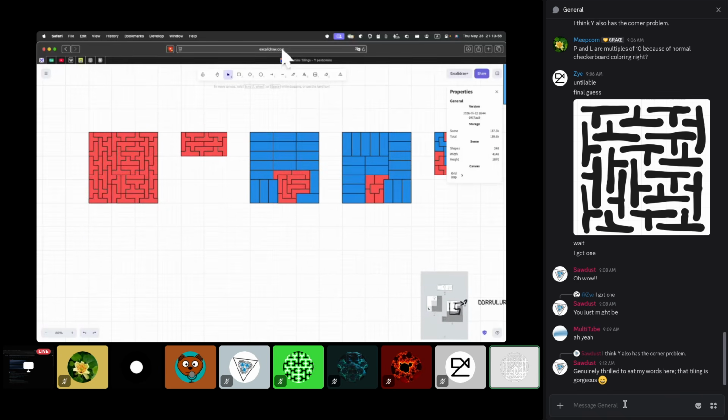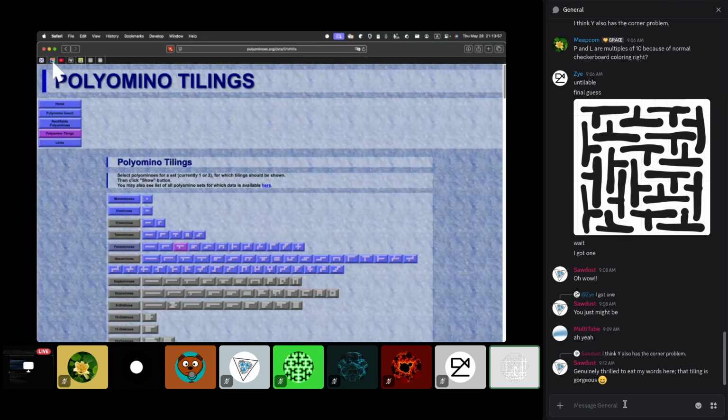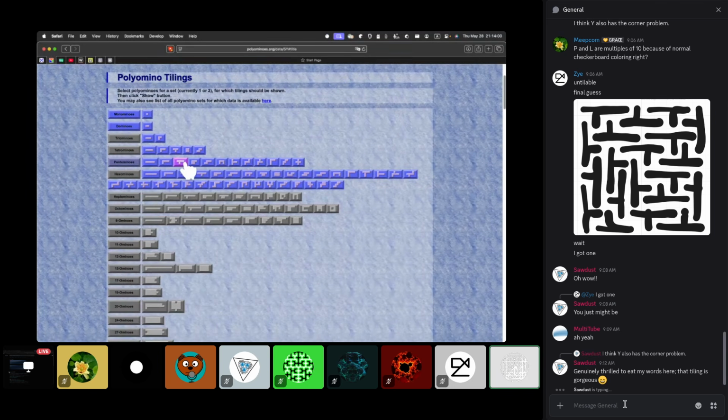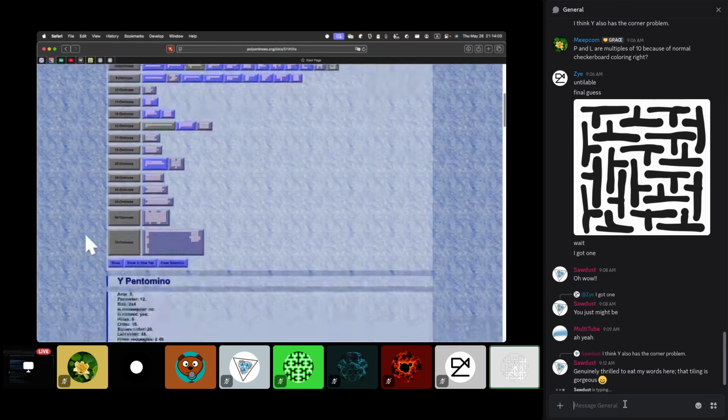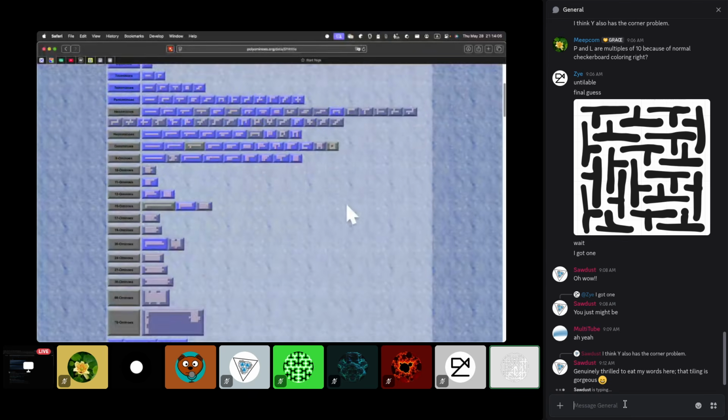Okay, and all of these are thanks to polyomino tilings. As you can see, I looked into a lot of this. It actually shows you what you can tile with what pieces.